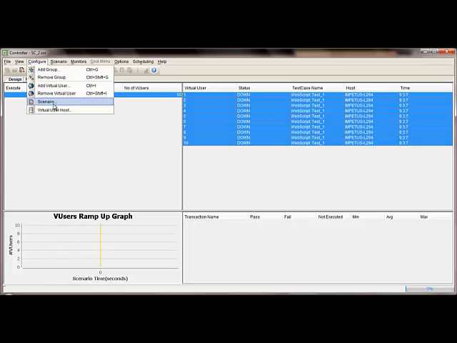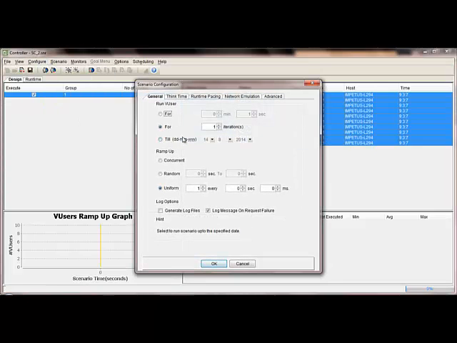From the configure scenario option, you can specify the number of iterations for which you want to execute this scenario. You can select the ramp up for these users, and the users would be ramped up based on the timings provided over here.